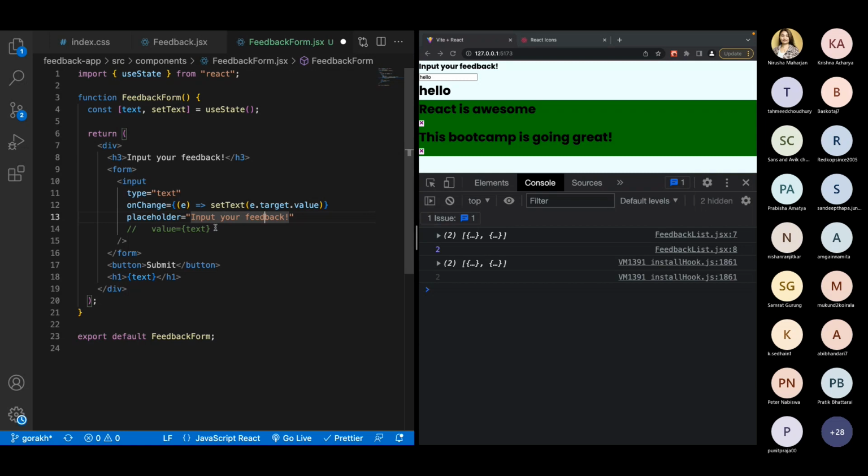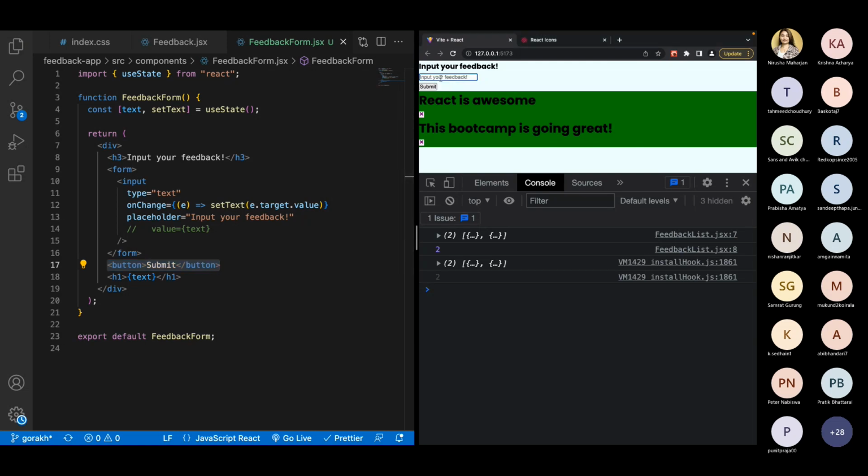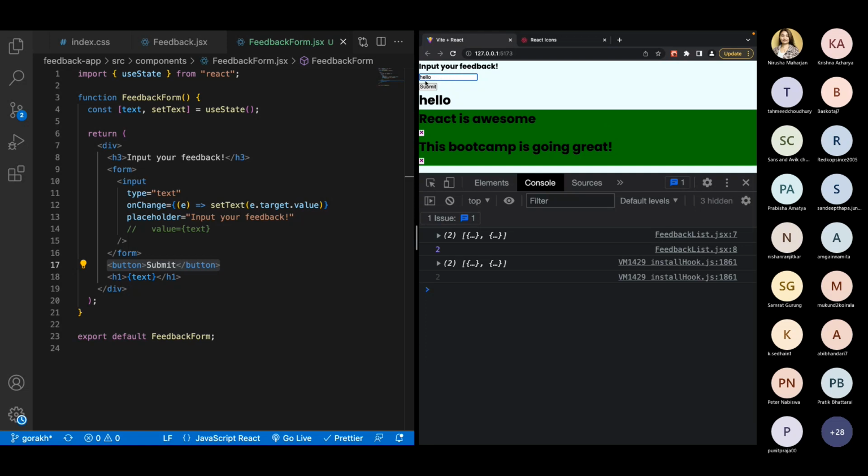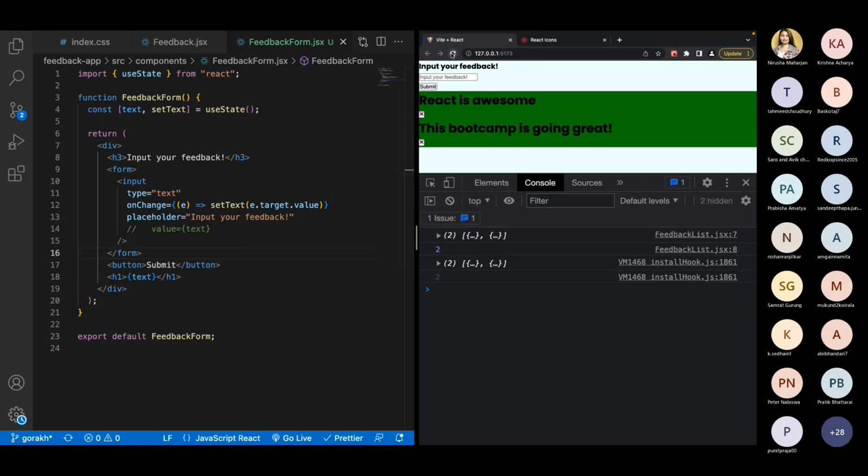At that time, we'll activate this one and make this a controlled component. Maybe we'll wait a while as we implement this functionality. But for now, we are successfully able to write something, but we cannot submit it anywhere. So we haven't implemented that one. That is what we are going to do.